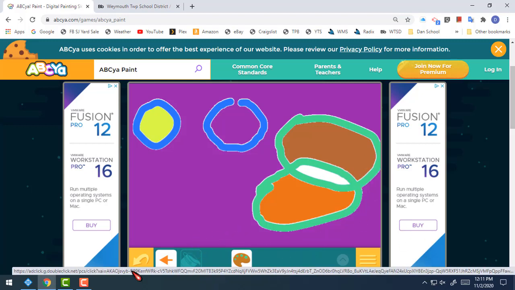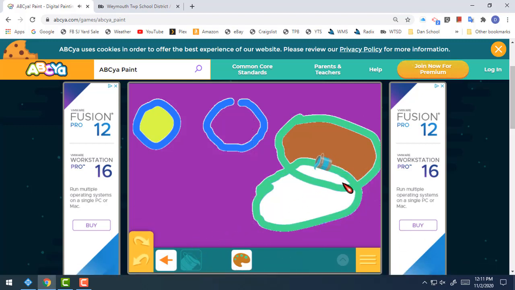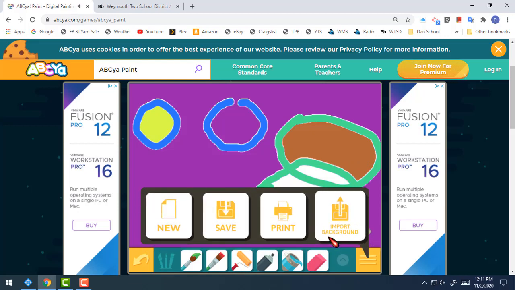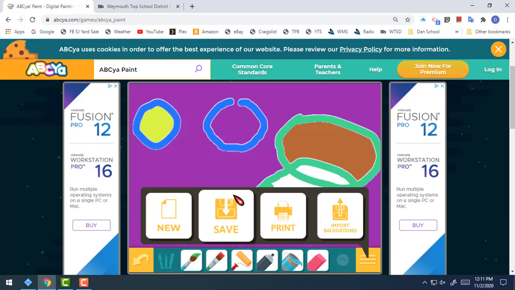All right, I could leave it that way. I could undo it and try it again, and now it's getting a little bit crazy, but that's the way the fill tool works. Now, when you're done with this, you could just be happy that you made something and had some fun. You could talk to somebody at home about saving it as a file or possibly printing it out if you're allowed. Only print if a mom, dad, grandmom, grandpa, somebody in charge says it's okay.